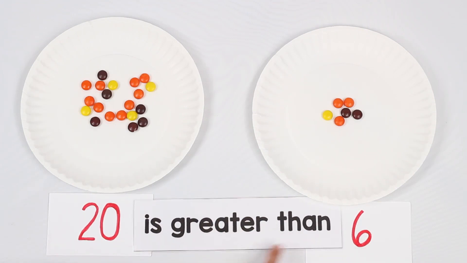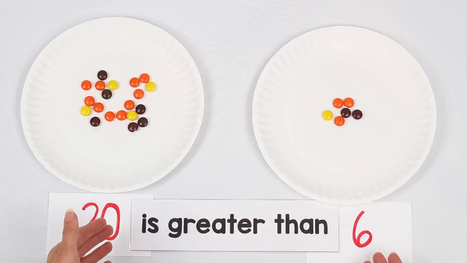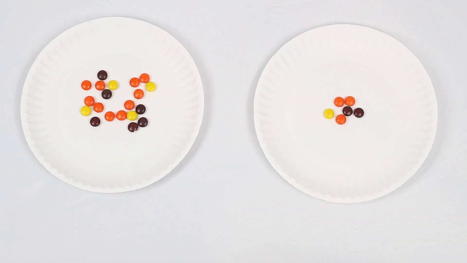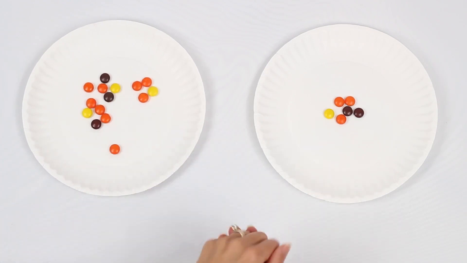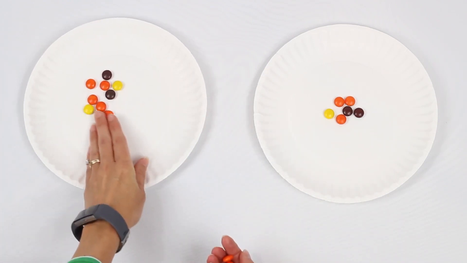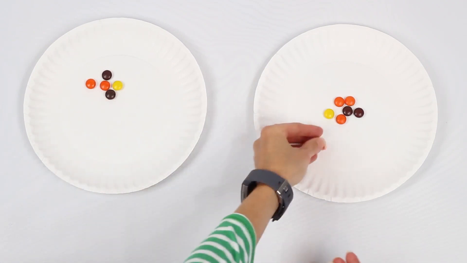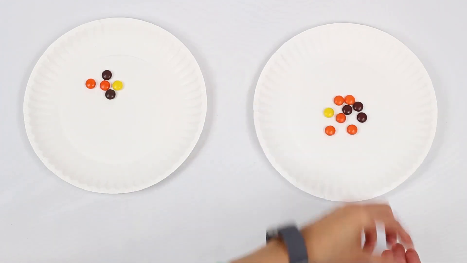Now do some more examples like these. Maybe this time you use a smaller amount on the left. Let's take some of these away. And let's make this side only have five. And we're going to give some to this side so that it has 10.